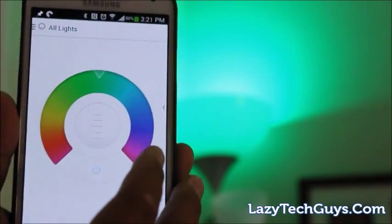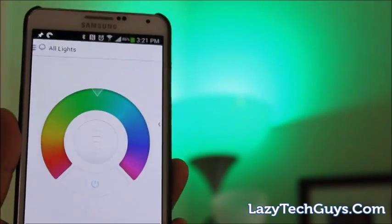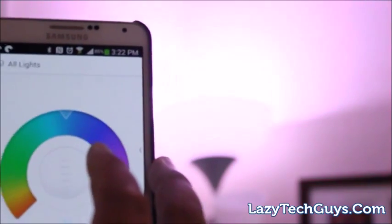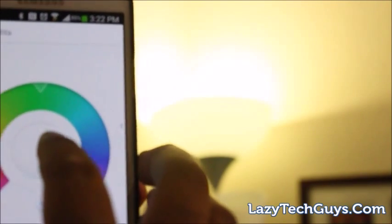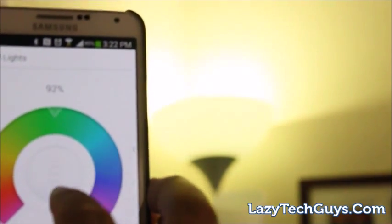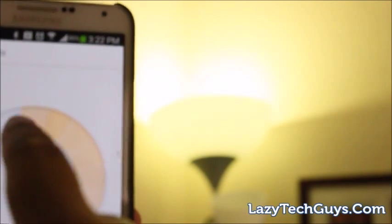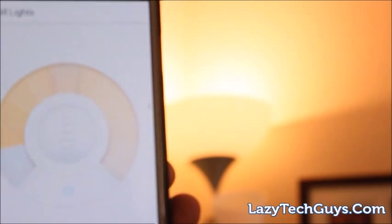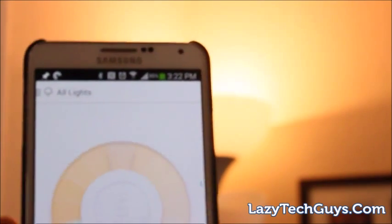Light bulbs can have different hues and different colors. This is showing you all the colors of the rainbow you can choose from — this is green, or you can go all the way to pink. With the color wheel you can very quickly change it and even change the intensity with the scroll wheel in the middle, going all the way from 97 all the way down to even one percent, making it either brighter or darker. But if you don't want color and just want regular light, you also have a white light setting — a warm or soft light, something not too intensive when you wake up in the morning but you still need a little bit of light so you don't bump into the wall.